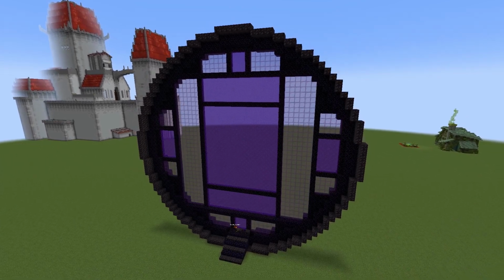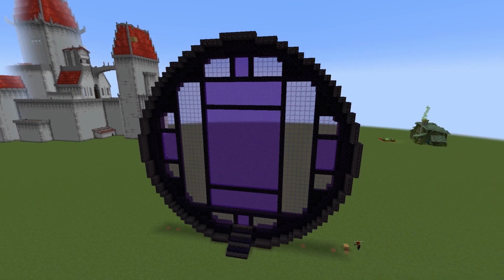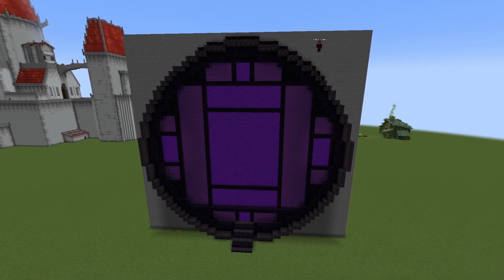And after that I added a stone backdrop too, because I wanted to make it look more like a temple feel, or like it was on the side of a mountain or something, and I think that worked out really well too.